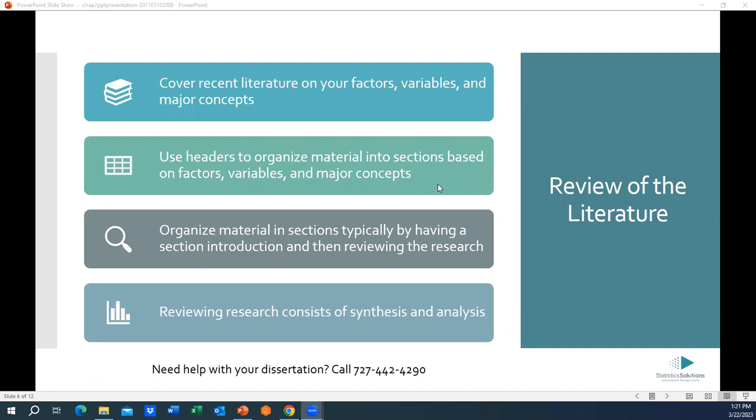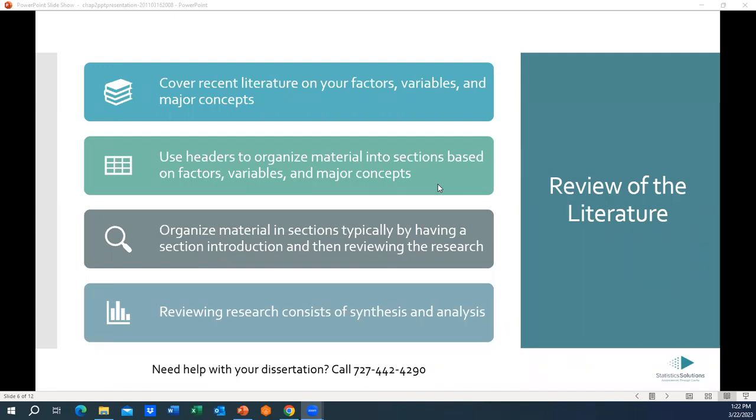So it's important to organize this section well. You don't just want to have a big lump of information because it's not going to be writer friendly. It's not going to be easy for you, right? You want to section things out, and it's not going to be reader friendly either, right? Because who wants to read just a lump of information with no organization or no section headers or no places to stop, right?